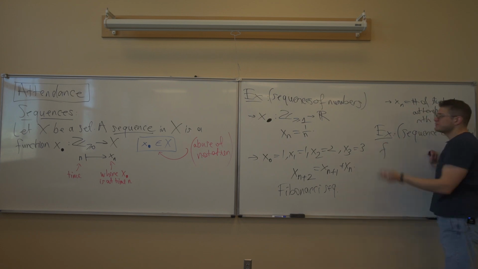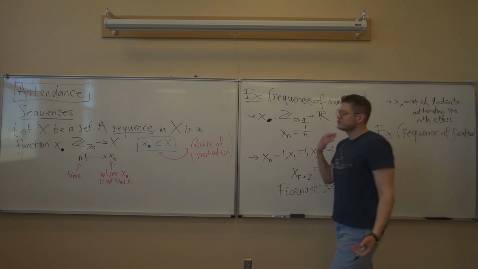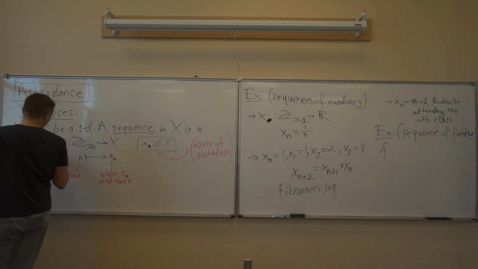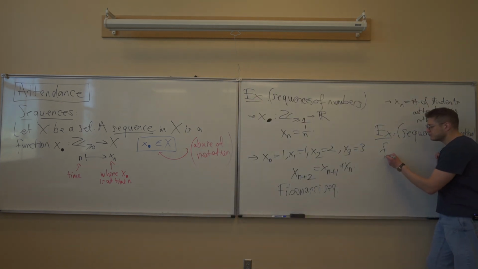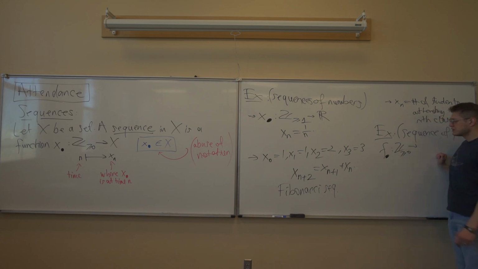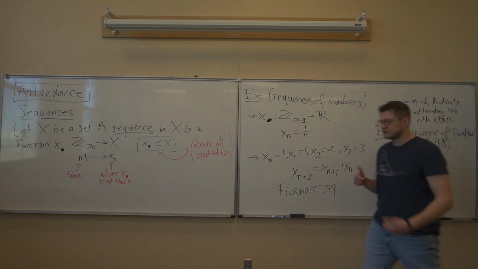So for instance, because now my sequence is going to be a sequence of functions, instead of using x, I'm going to use a more evocative notation, and I'm going to call it f sub bullet. Well, let's start with 0. And my output is going to be, let's say, the set of functions from the unit interval, taking real values. Recall that this was my notation for it. So take an n and send it to f sub n. Okay, now I need to figure out what f sub n is.